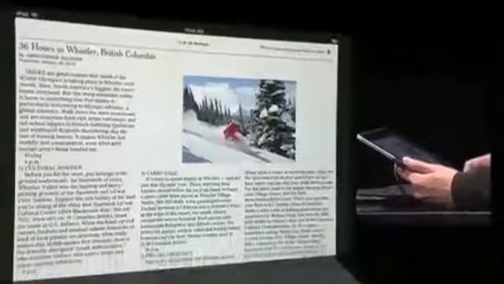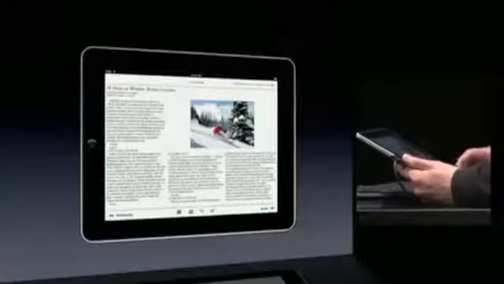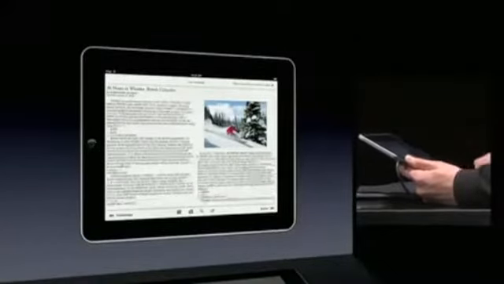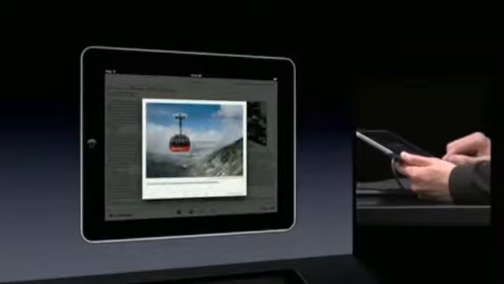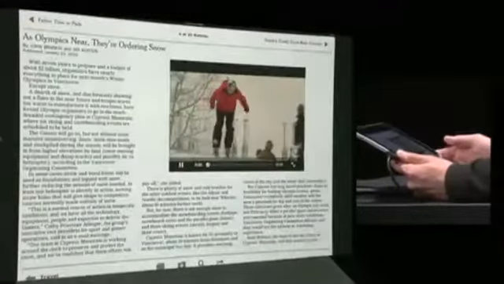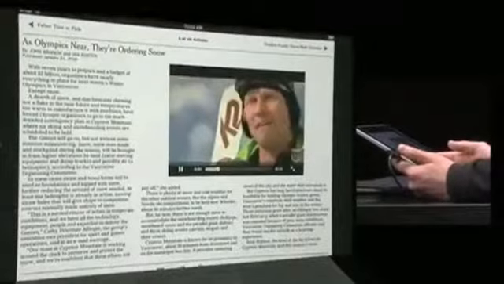The reading experience is great. You can tap to change the number of columns, resize text with a pinch, or we can flip through dozens of amazing slideshows. Let's jump to sports to see the latest coverage in the Olympics. It's an incredibly physical sport. In my opinion, skier cross athletes are some of the best skiers on the planet. Yeah, it's great to see skier cross making it into the Olympics in 2010.